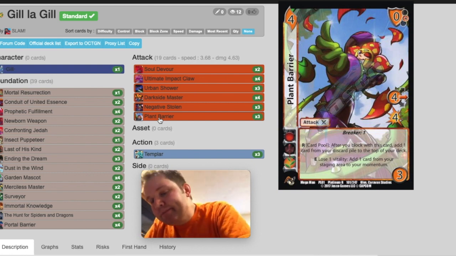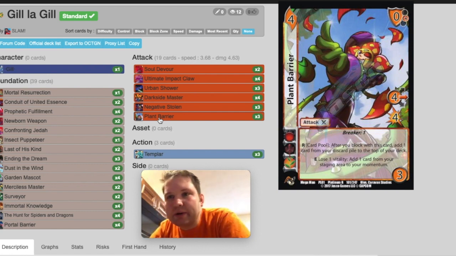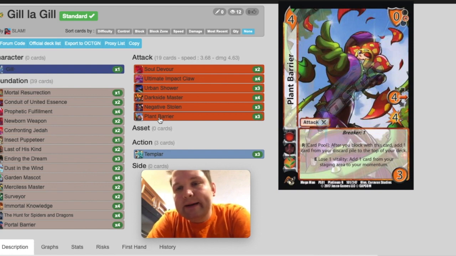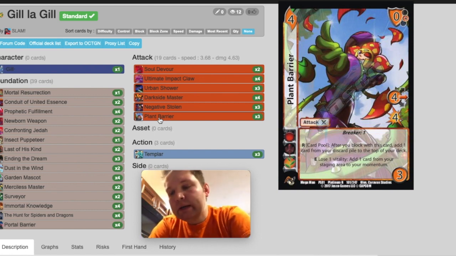So the couple of tweaks I'd make, I'd probably put another throw or 2 in here, something like Moon Tracer, which I believe is just throw, because it needs a little more something. But I think having a couple Surveyors, Merciless Master, and using Plant Barrier defensively to stack your kill turn gives you an out.